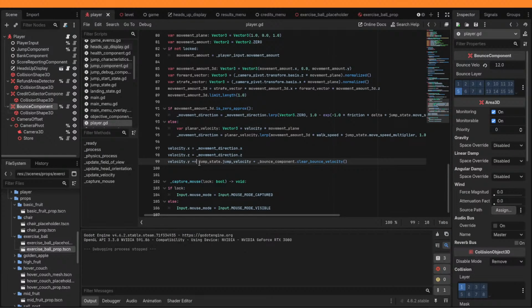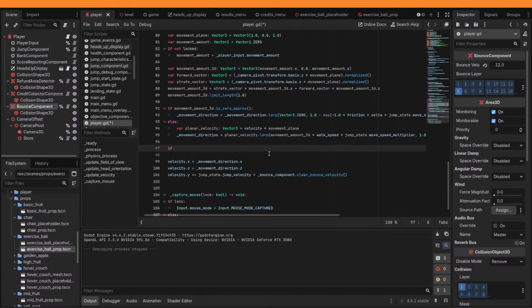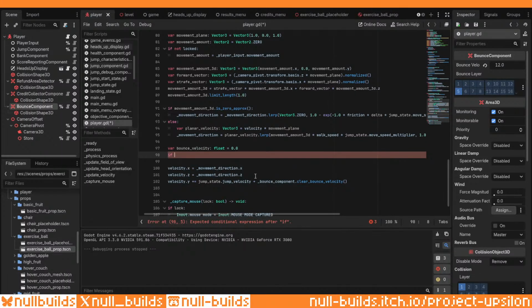I'm going to say var bounce_velocity: float = 0.0.